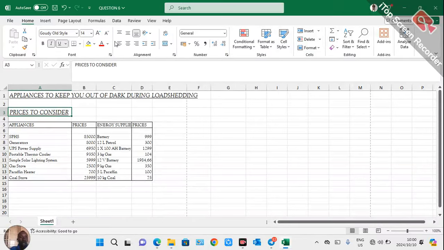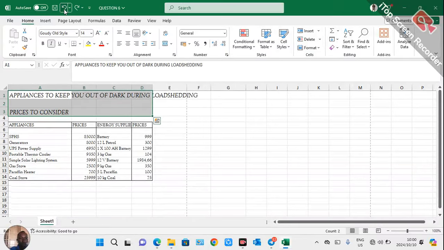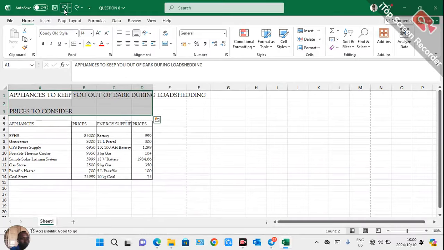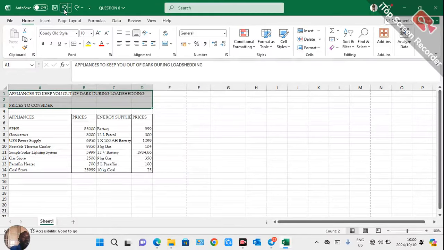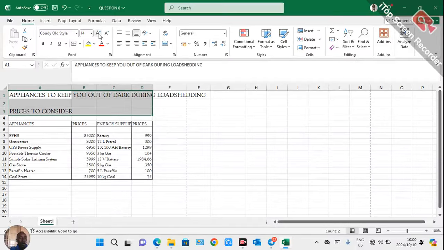So this is another method that I'm going to show you, the shortcut methods that I normally prefer to use. I will increase the fonts to 14pt. Now what's left is italic and underline.